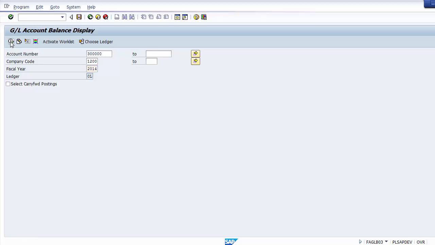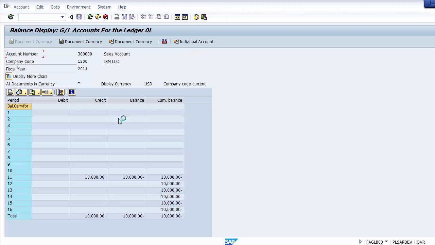Once you click execute, you can see the screen which shows you the period-wise balances from 1 to 16, where the first 12 are the normal periods and 13 to 16 are the special periods which we discussed while posting period variant as well.